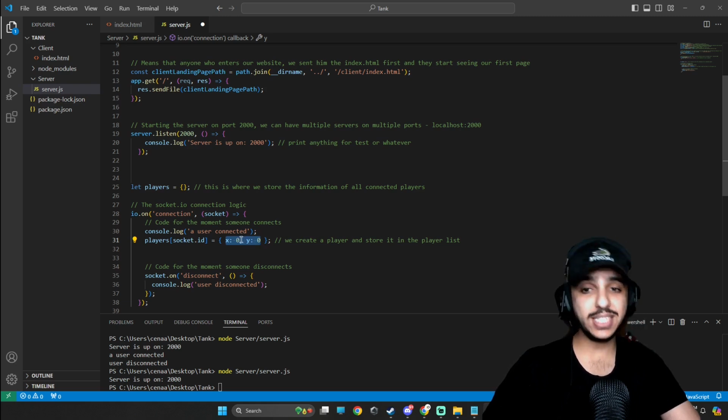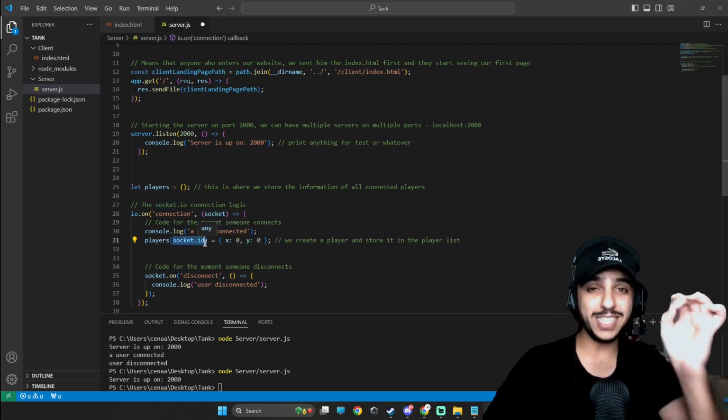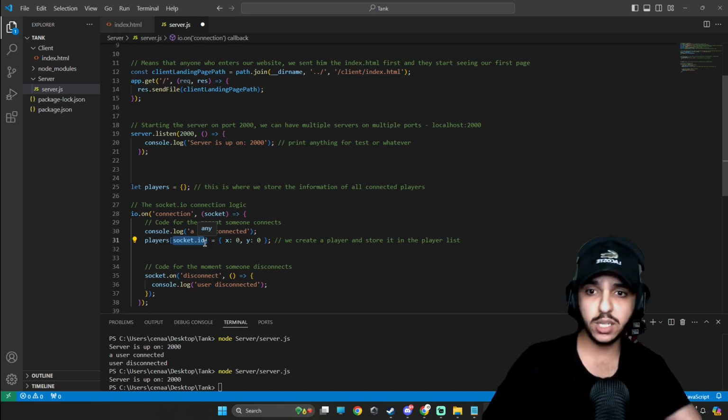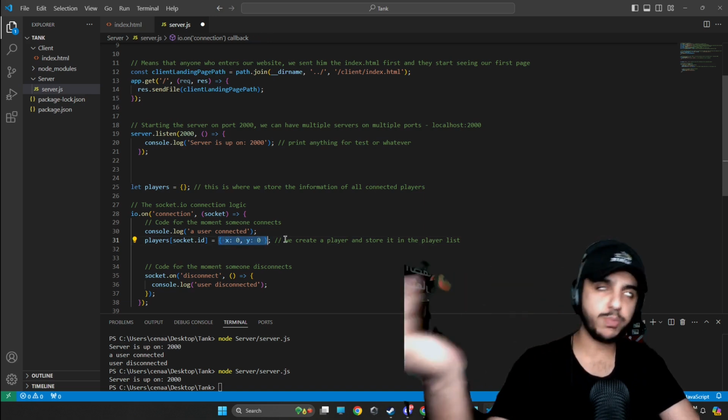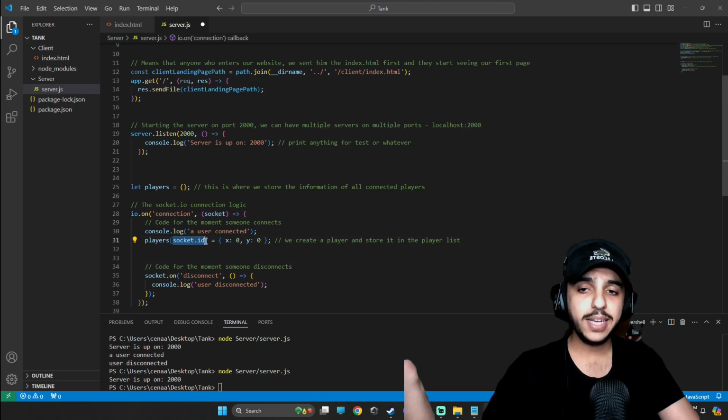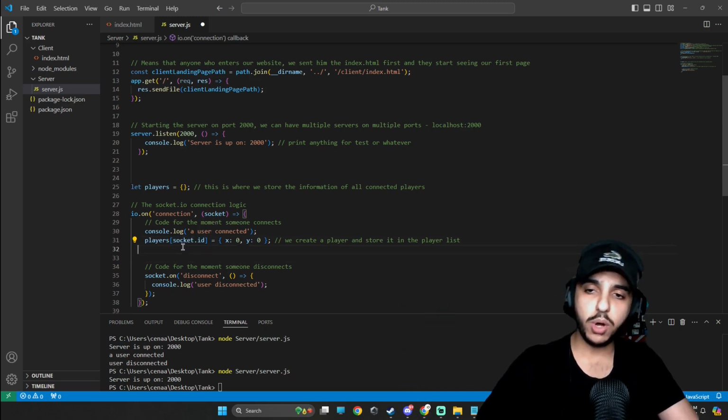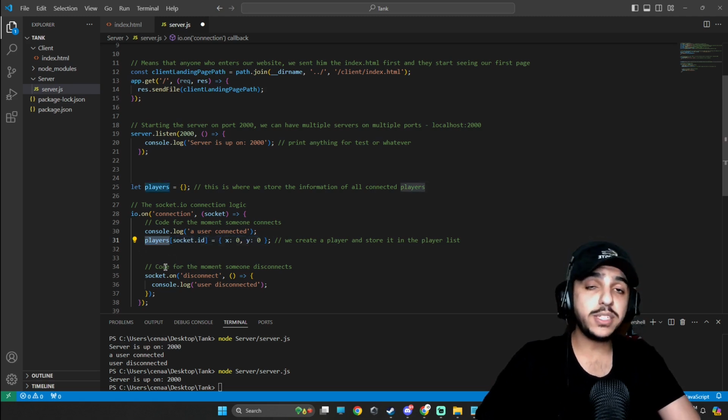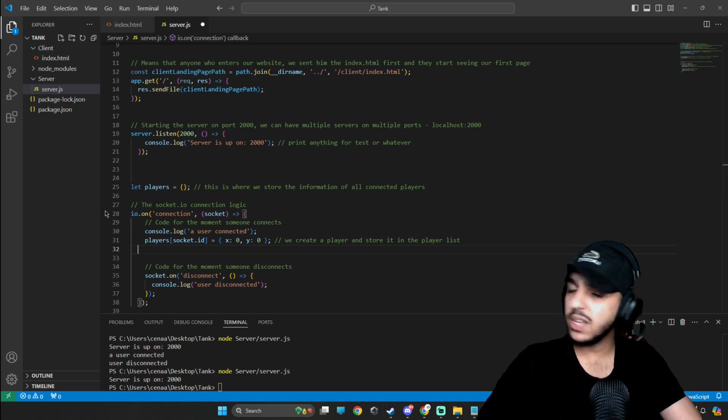There is another thing. This player has an ID as well. We're going to use the ID that Socket will provide us, because Socket gives us a unique ID for each person who gets connected over the internet. It's basically like the IP address. So we create a player with an X and Y, and its ID is something random. We save this information into the database of players that we have. Easy as that. You don't need to go crazy about it. It is what it is.